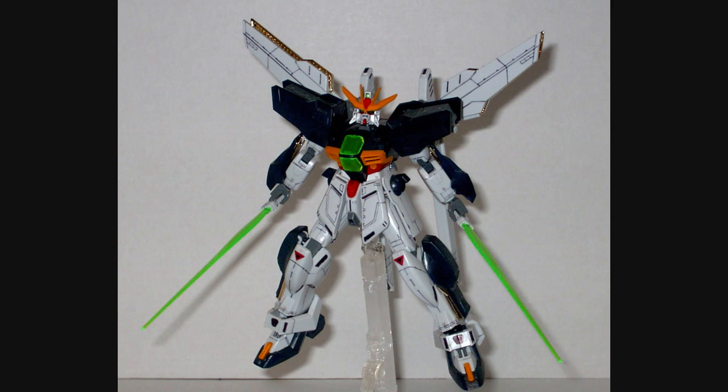Final thoughts on this kit. This kit gets a thumbs up from me because it's a fun build. It looks really great sitting on a shelf. And truthfully, it's not that expensive. Even with shipping, you should expect to pay no more than $40 for this kit. It's an old kit and has some flaws, and some people hate all the panel lining on this. Again, I kind of think it gives some character to it, but I enjoyed this kit. Thumbs up. And hopefully we'll see a Master Grade XX one day.